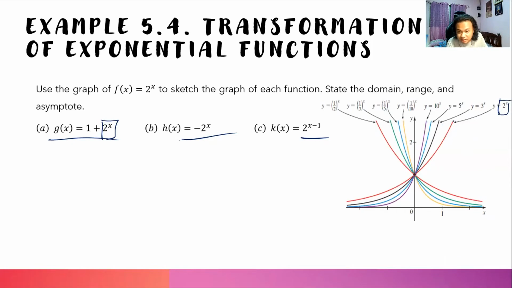So mag-start ka ani nga line, di ba? Okay? Dayon, what you want to do is that, di ba 1 plus man? 1 plus 2 to the x. So you have to shift 1 unit upward. Okay? So instead nga mag-start ka diri sa 1, mag-add ka og 1, so diri ka mag-start sa 2 na hinuon. Okay?